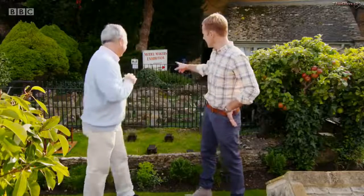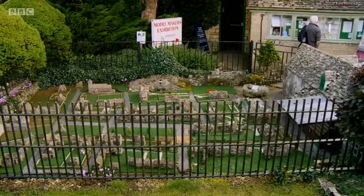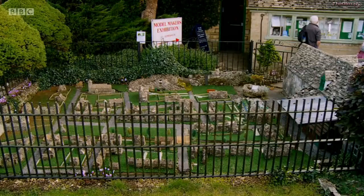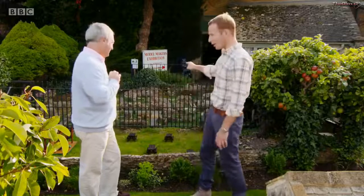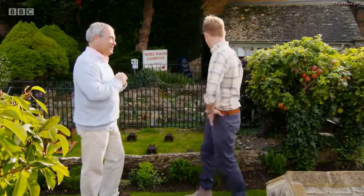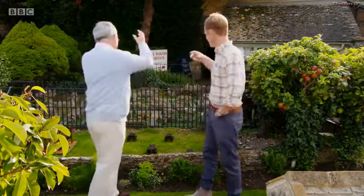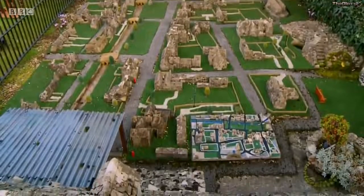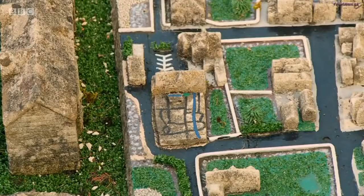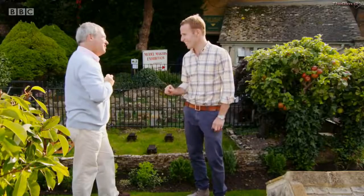I notice here, and this is something I was hoping you'd have, as this is the model village, then you have to have this model village in the model village. Absolutely. How far down that road can you go? You've got a model of a model of a model. We have. You're in the village of Bourton-on-the-Water. We're in the model village in Bourton-on-the-Water. We have the model in the model village, and then we have the model of the model of the model. Have you ever entertained the idea of going one step further? My eyesight's going a bit for that.